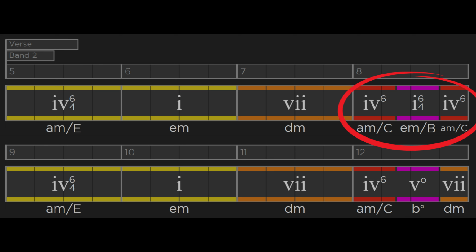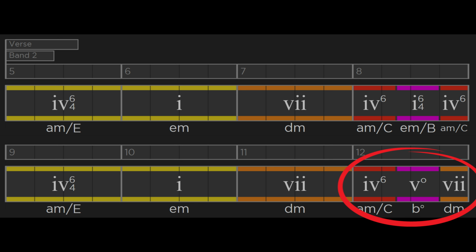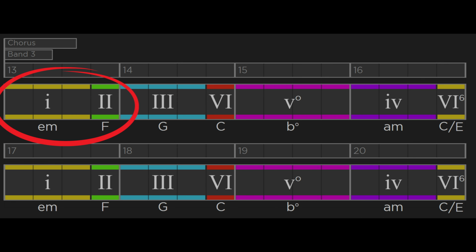This means I get more mileage out of the 3 minor chords in the key, but it also provides a descending bass line for the verse, from E to D to C to B. The verse then repeats again, but the final 2 chords are changed. First is the diminished 5 chord. This brings some pleasing discordance to the song. But because it has the same bass note as the second inversion 1 chord from the 4th bar of the verse, it doesn't sound out of place. The final chord this time uses the 7 chord, D minor. This provides a step up, leading towards the 1 chord, E minor, at the start of the chorus.